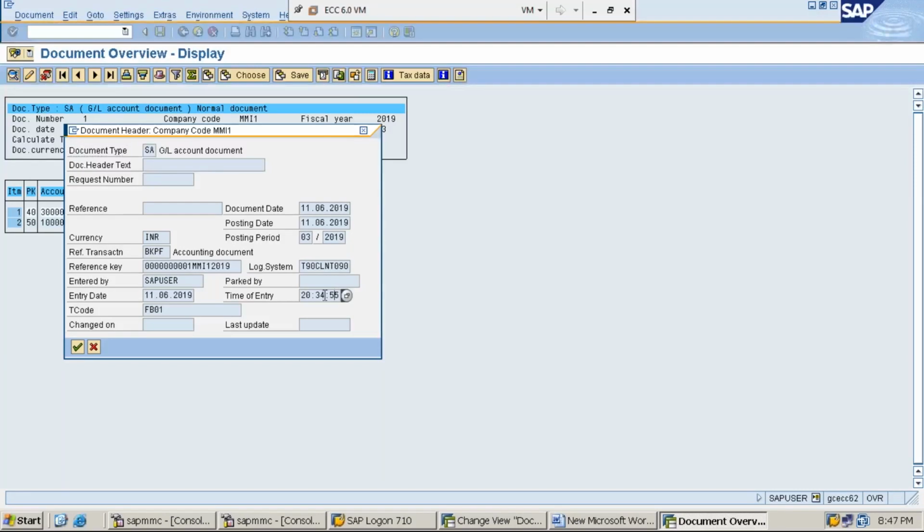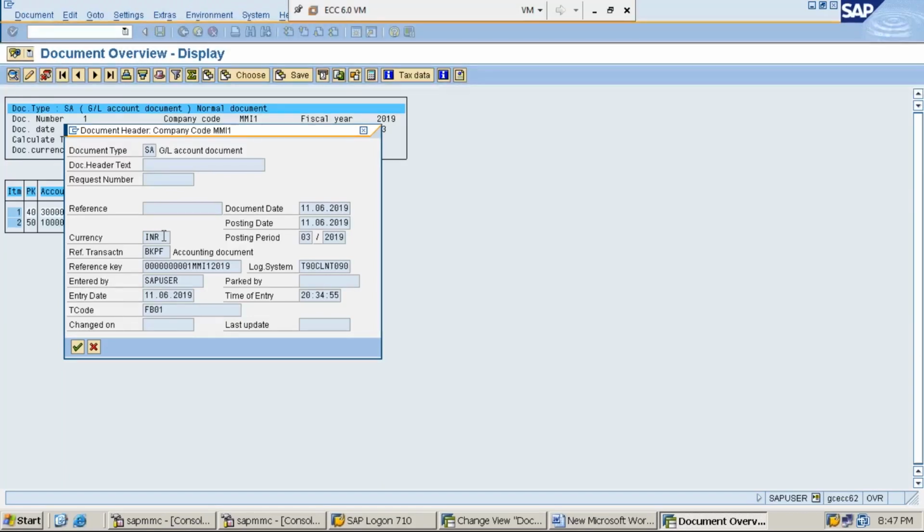What is the transaction code used by the end user to process the transaction? It is FB01. FB01 or F-02, both are same. Which user has processed this transaction? Entered by SAP user. Currency is INR.